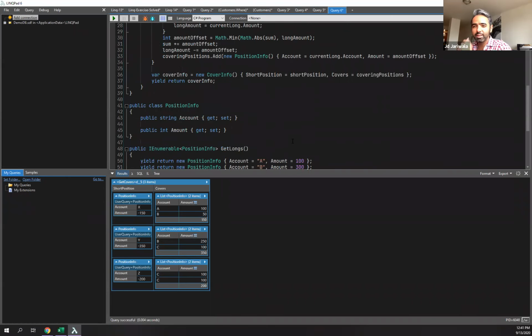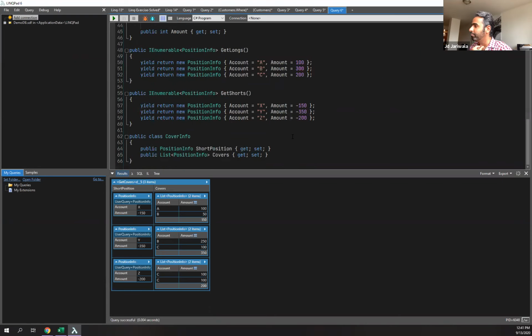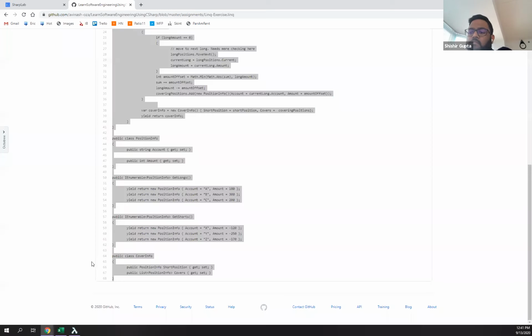But it's an interesting problem, isn't it, in terms of trying to solve using Linq. In one way, you would think that it should be possible to solve it using Linq, right? Did anyone attempt this and have any solution? Shishir? I completed 30% of it.